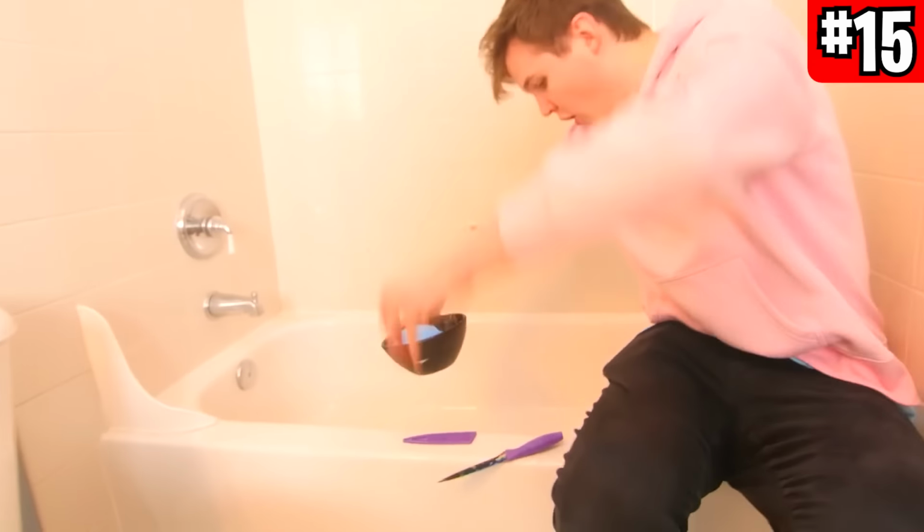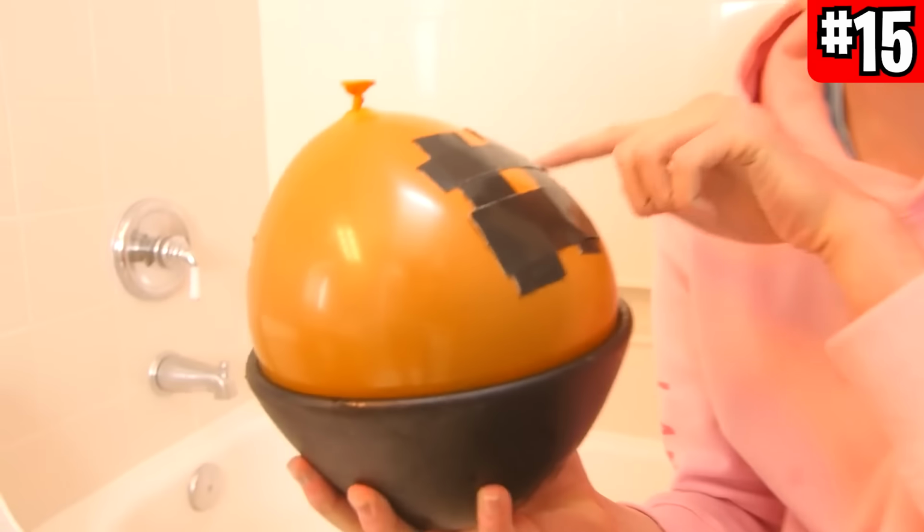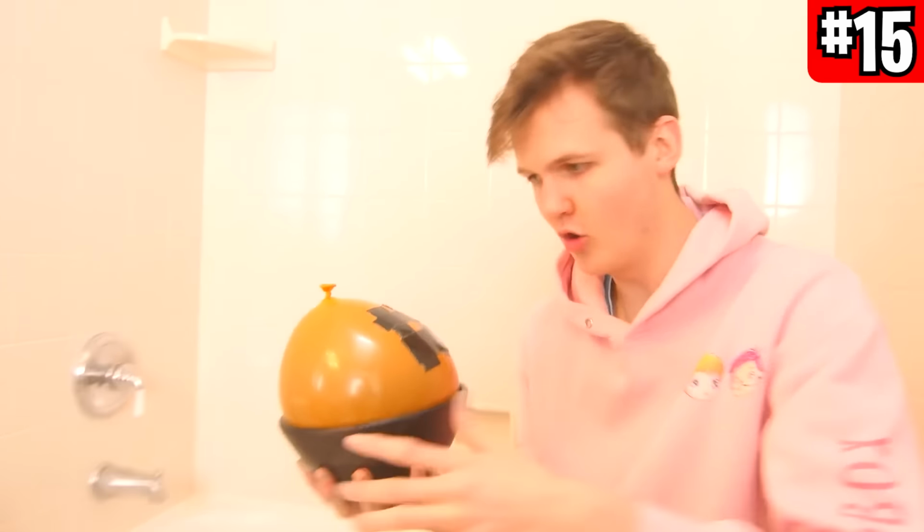Oh, it almost got on me. Dude, that was pretty sick. Okay, that actually works really well. Let's do it again with a way bigger balloon. This time we used a bigger balloon and we added blue food coloring to the water to see if that changes the effect. Okay, here we go.